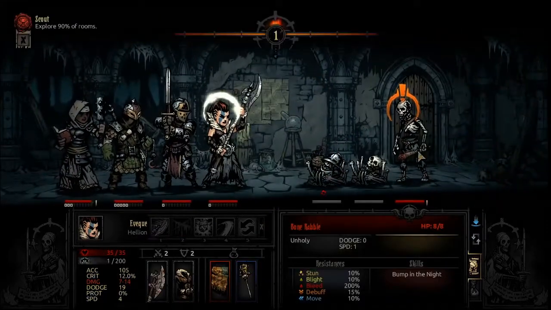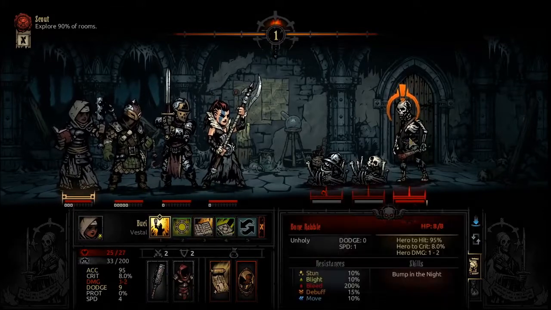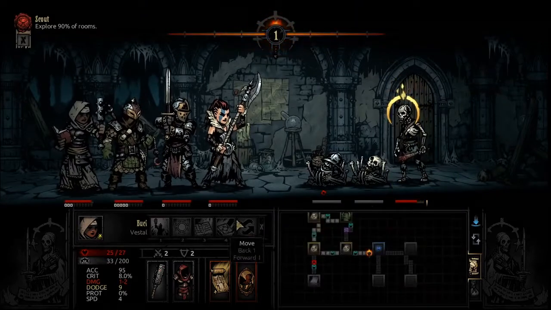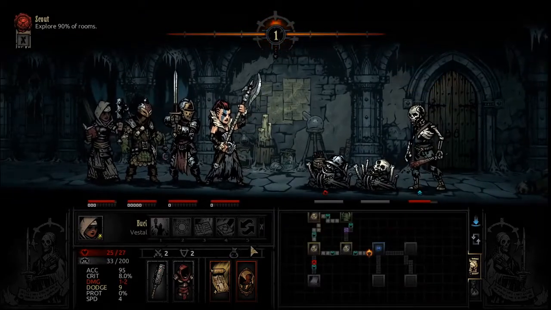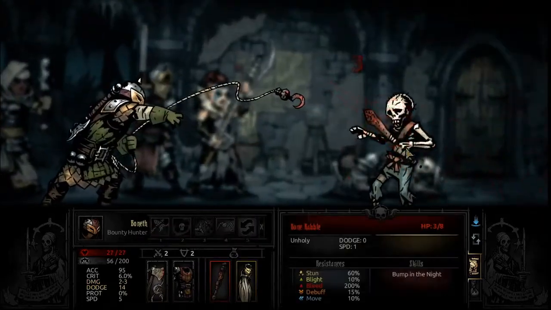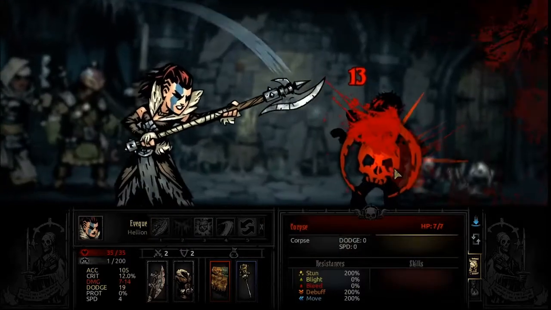There we go. Okay, Smite isn't going to kill him, but that could stun him. And it did! And his move resistance is 10%, which means I believe Come Hither had 100% confidence of moving.